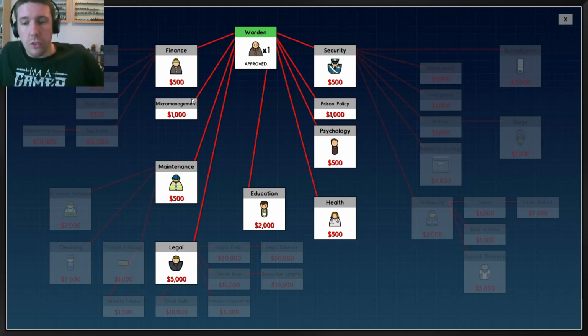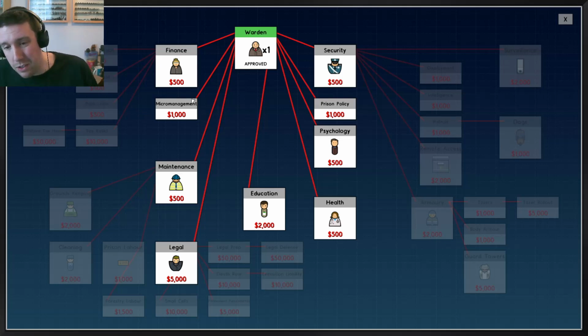Legal side of things, so depending on how you want your prison to run, you could put smaller cells in, so the prisoners have less rights and you can get more prisoners in. There tends to be a lot more flare-ups and fights and things, so if you have a good security team you can go down that way.